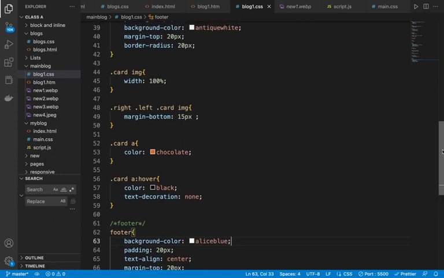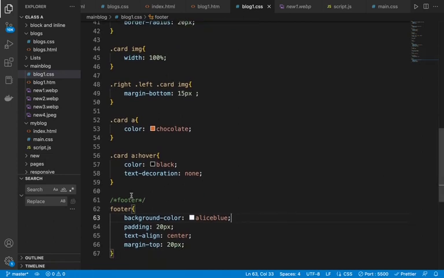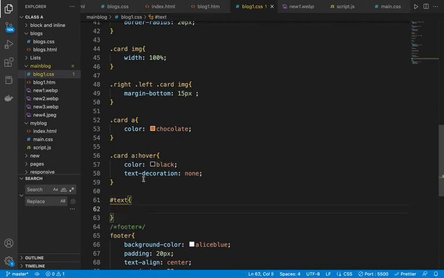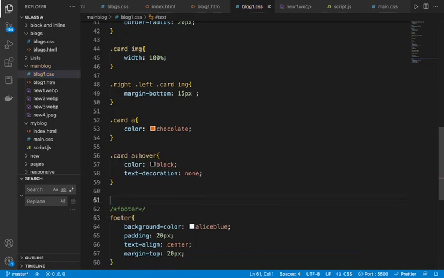So card A. So now text. Okay, let's just leave it that way. You can just increase it the way you like.